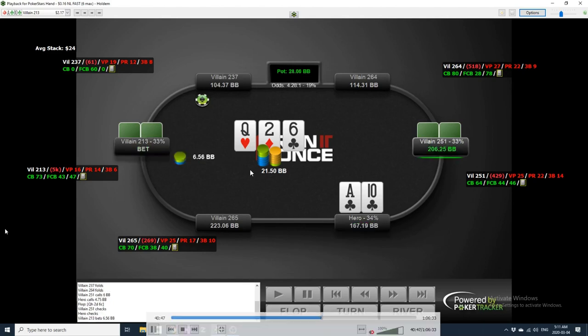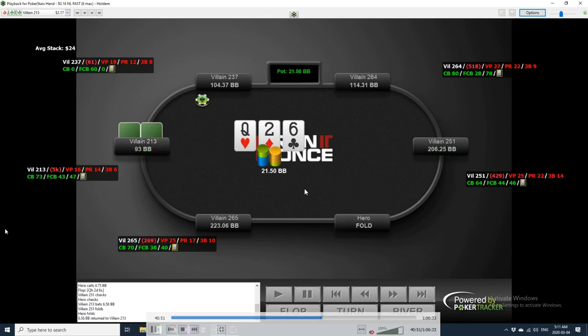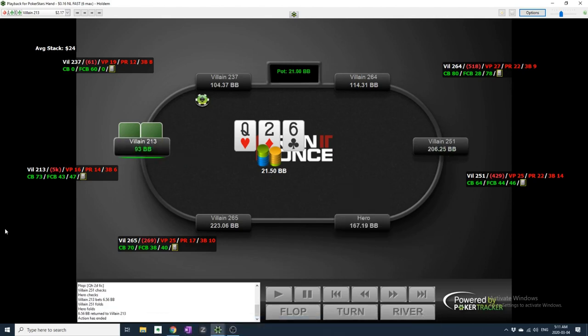Because the set hands are having like 4-1 on a call. So 3-1 on a call, 25% on a call. 25% to flop a set multi-way is not too bad.